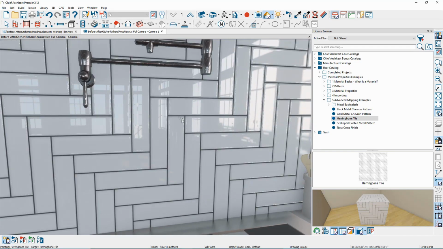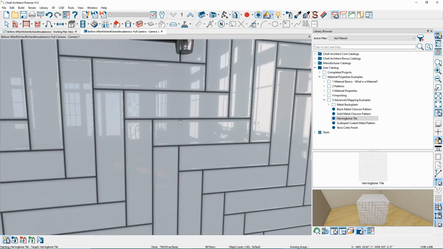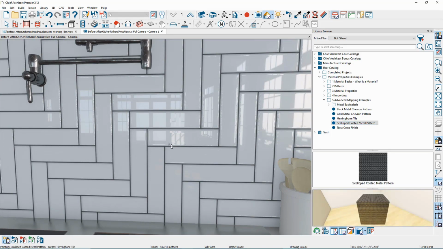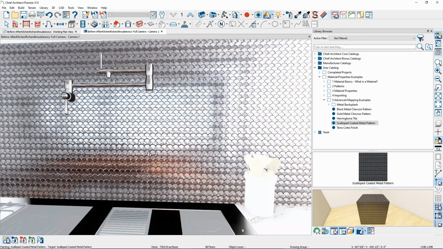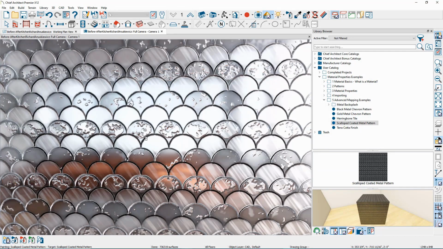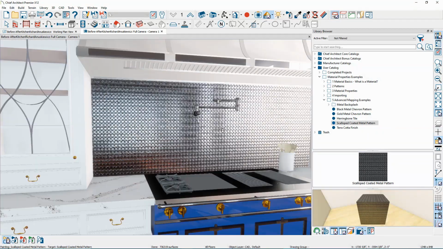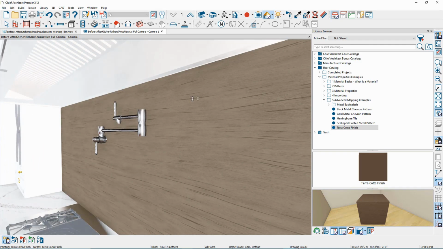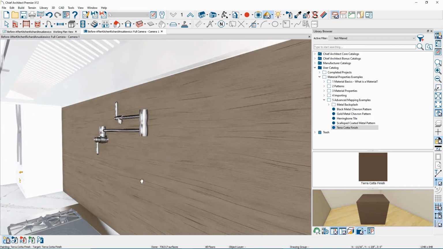So you can see how the light, the reflection kind of changes. It doesn't show up over the grout. The grout looks rough and deep. Our metals look like they have ridges. There's a little bit of grime and dirt on there. It breaks up the reflection pretty good. Let's do one more example here. It's a nice matte, kind of a clay finish with little cracks and debris inside there.